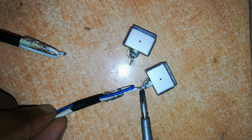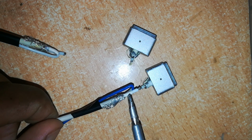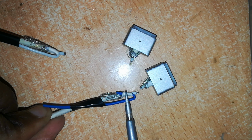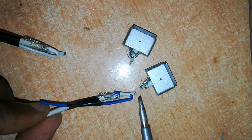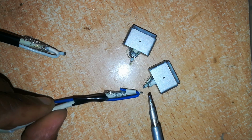So at the end of this soldering, we need to cover this joint with some insulator, and the insulator here we're using is a heat shrink tubing. It's white in color, you can't see it clearly. Let me show you on this side. Here it is. I've slid it over this positive wire before I start the soldering, so at the end of the soldering I'll just slide it over the joint and cover the joint.